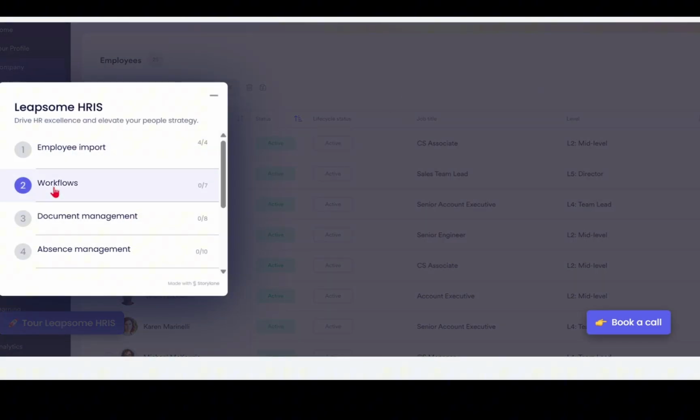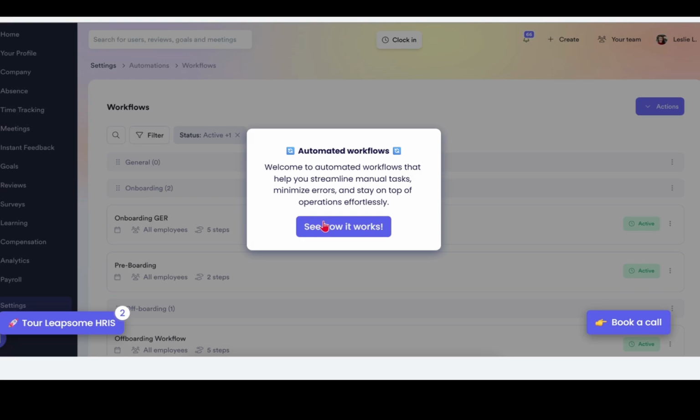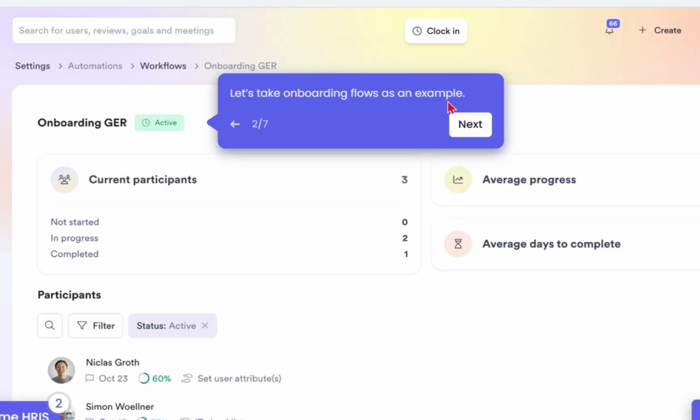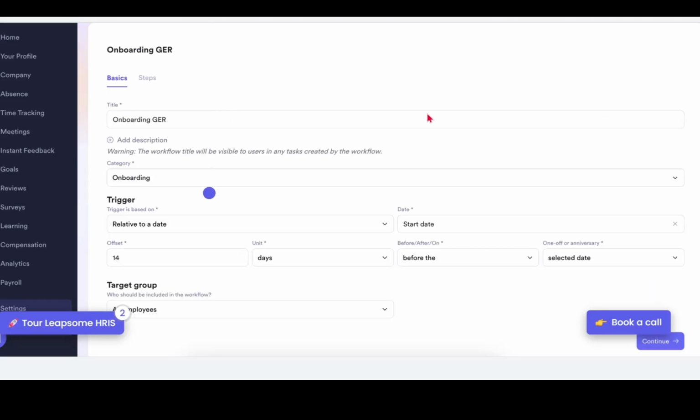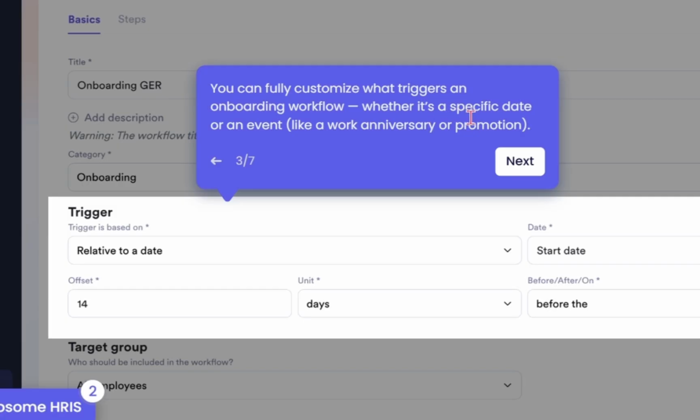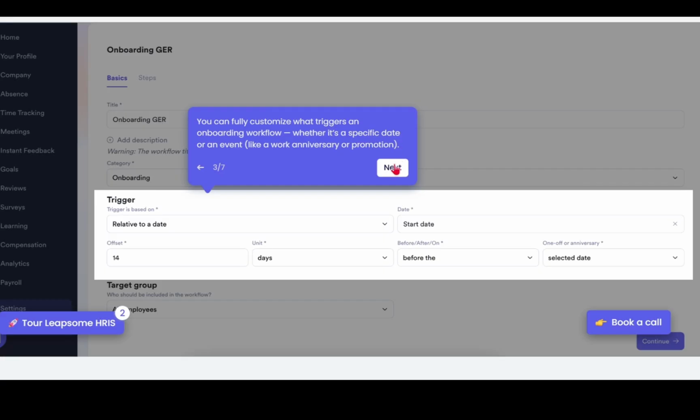Next one is the workflows. Okay, so here for the workflows, first let's take onboarding flows as an example. So we're going to use this one as an example. Here you can fully customize what triggers an onboarding workflow, whether it's a specific date or an event like a work anniversary or promotion.